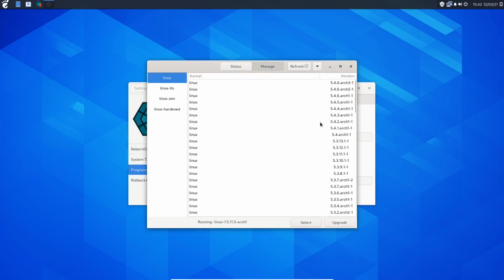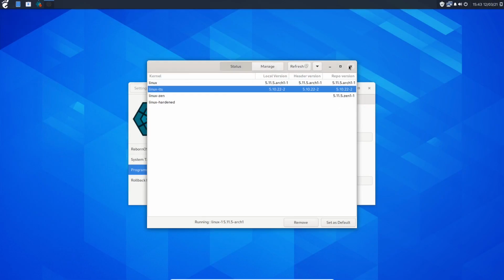And then under manage, you've got a whole heap of different Linux kernels. If you've got a problem with anything on your machine, you might go to a forum, or you might go to the RebornOS wiki or community pages and check out what's going on. People might say, yeah, mine was working on such and such, but since I updated to this it stopped, but it worked best on this kernel. Then you could choose to install that kernel, the one that the device would work on. So a lot of options there.